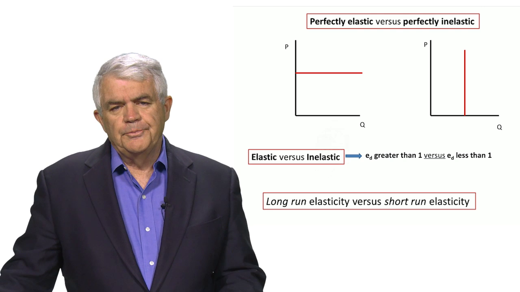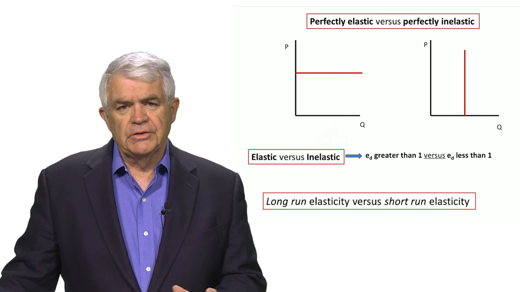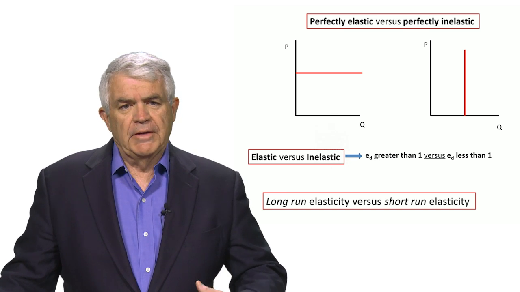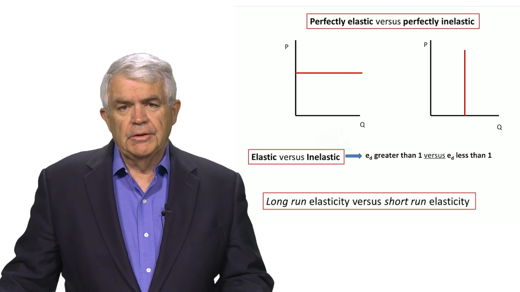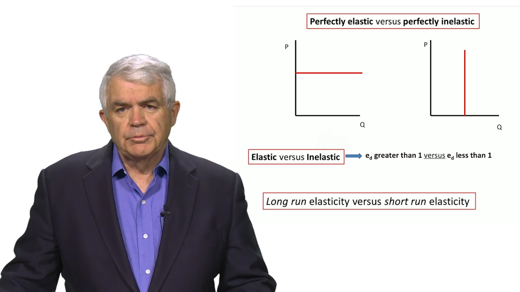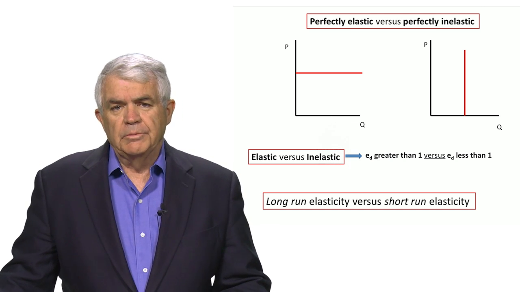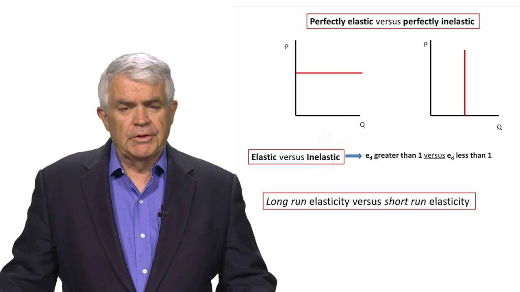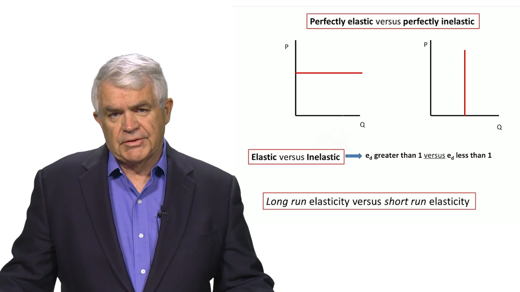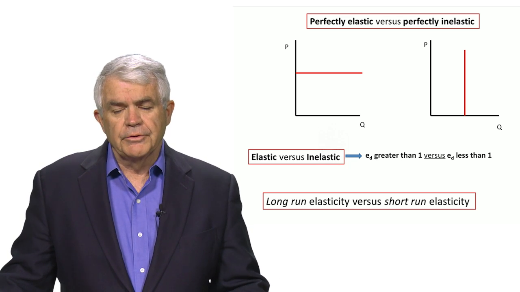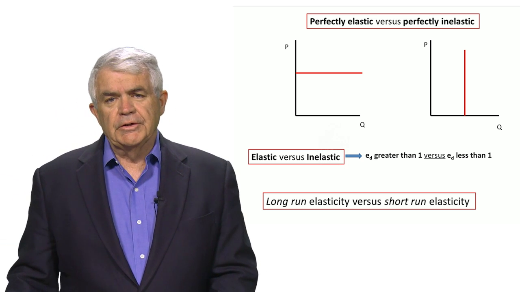And then finally, elasticity depends on the time frame you're looking at. Sometimes the elasticity in the very short run, before people have a chance to adjust their behavior, is quite low, but in the long run it can become high. If, for example, the price of gasoline goes up, that might not affect the quantity demanded very much in the short run because people have their cars and their gasoline consumption, but eventually they can get cars which consume less gasoline, and that makes the elasticity higher in the long run. So this short run versus long run distinction is very important when you think about elasticity.